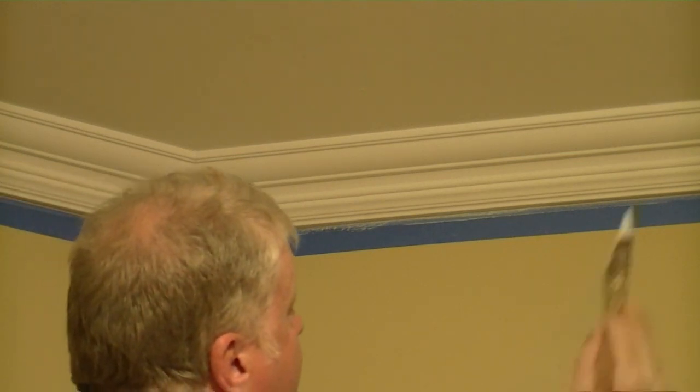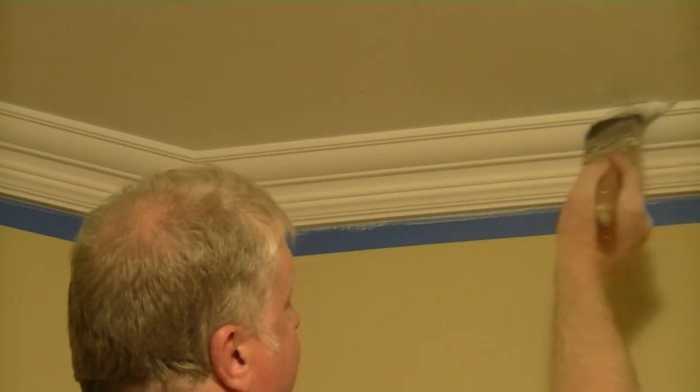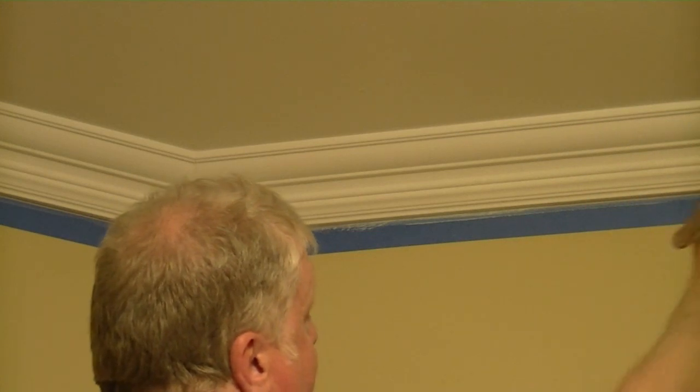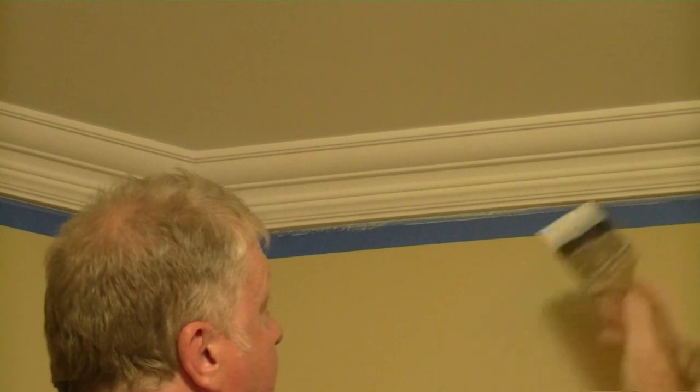And I'll show you. Paint the top half, cut that in. Paint the bottom half.